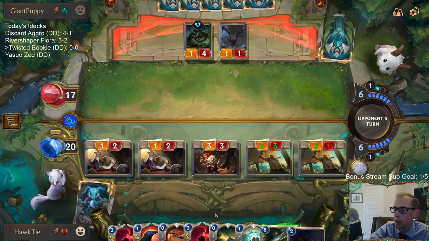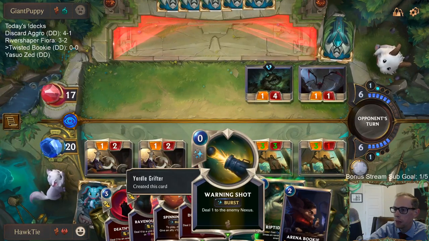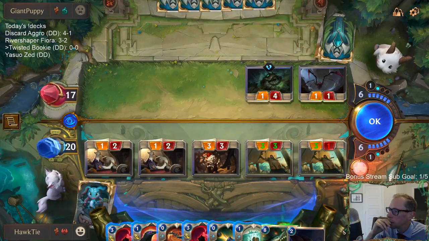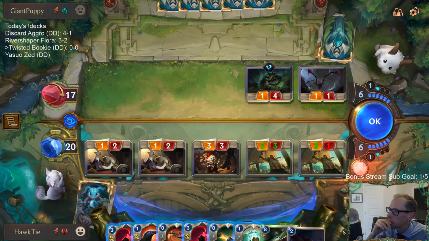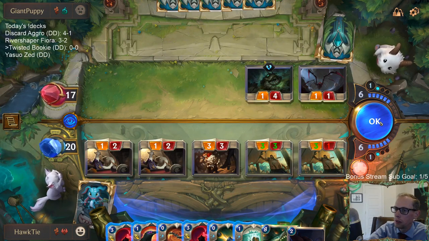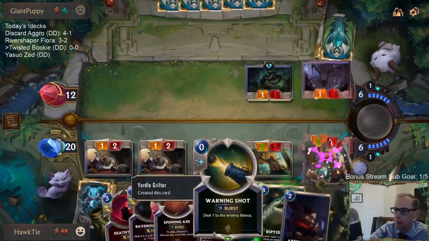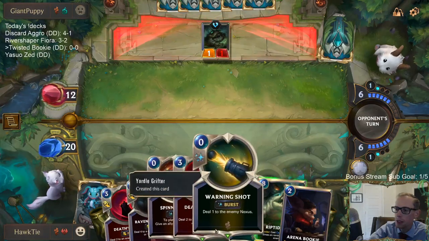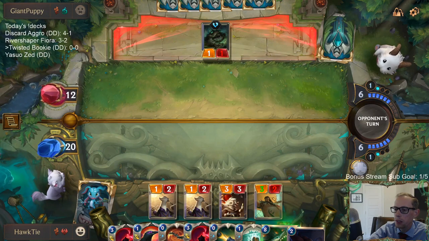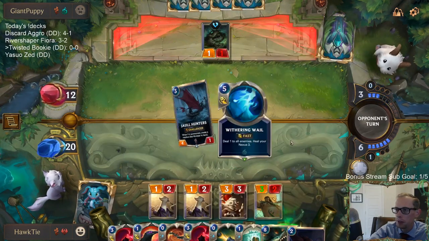This is a good bookie. The problem is I just don't know what they're going to discard between Spinning Axe and Warning Shot with the bookie. I think they're going to discard the Warning Shot, because it's on the right, and this one's on the left. At least from playing the Arena Bookie previously, that's what it kind of feels like may happen.